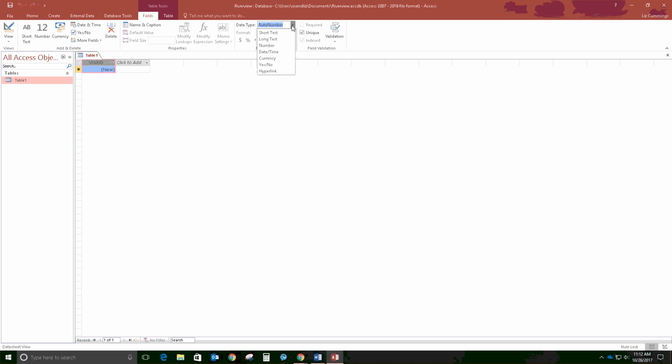The data type basically determines what values can be entered for your field. AutoNumber automatically generates a number for you and it can't be predefined. That would be difficult if we were adding information like your Banner ID number. 1, 2, 3, 4, and 5 would not be relevant to your specific Banner ID number, so we're going to change the actual data type. Here we're going to change it to Short Text. At the bottom of page 13, it shows that the Short Text data type allows field values containing letters, digits, and other characters, and is appropriate for identifying numbers such as visit numbers that are never used in calculations.